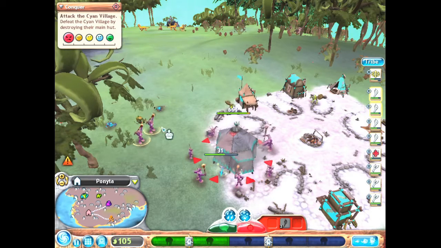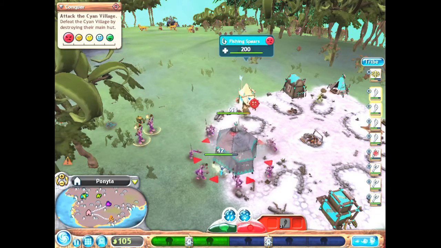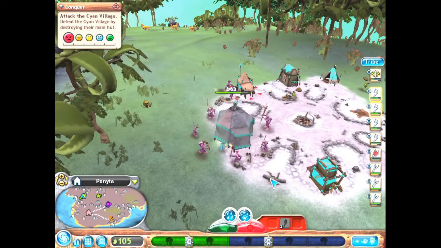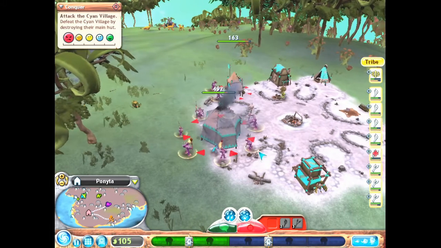And here we're turning on the tribal huts. I had some guys that were just kind of standing around, not able to get close enough to the main tent, so I sent them over to attack, I believe those are the fishing spears.